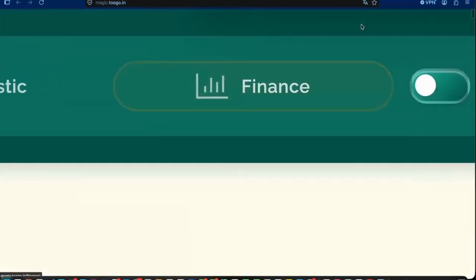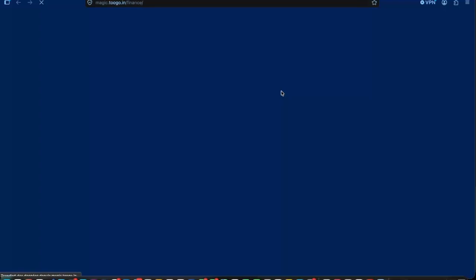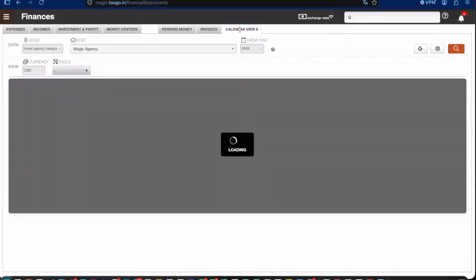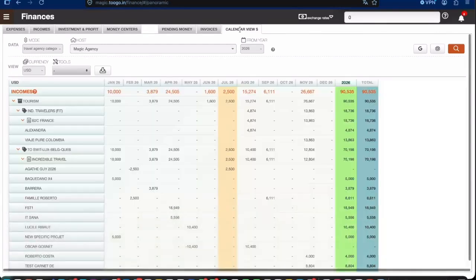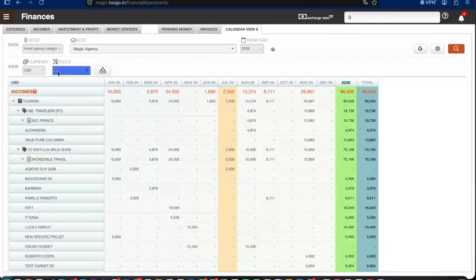So, to find the time view, you'll naturally go to your section, Finance, and to your section, Calendar. The first very important thing to understand how it works is that here you find exactly the view of each income and each expense from your database, which is assigned to a month and a year. That's really exactly how the financial calendar view works. These are two tables that are projected into a calendar, organized by month, that's all.